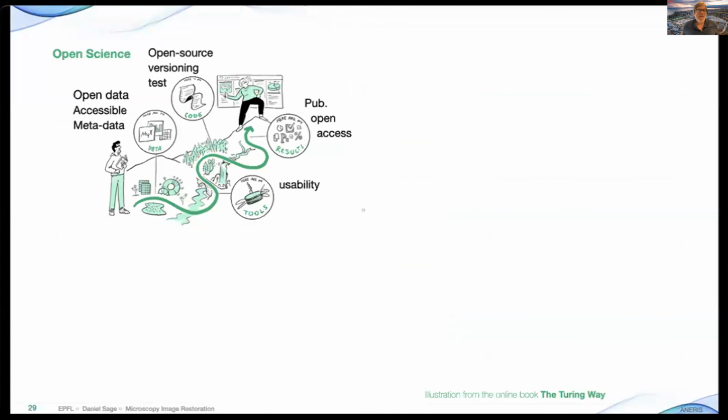Okay, last slide. Open science. So that's for the conclusion. Obviously we work in research, and we have to do everything open. Specifically for deep learning, we have to open the data, make the data accessible with all the metadata. Obviously, open the source. And it's also important to provide tools in such a way that people can really use this technology. It's exactly what we do with the BioImage Model Zoo, or with DeepImageJ. We give the opportunity to the end user to use this kind of technologies.